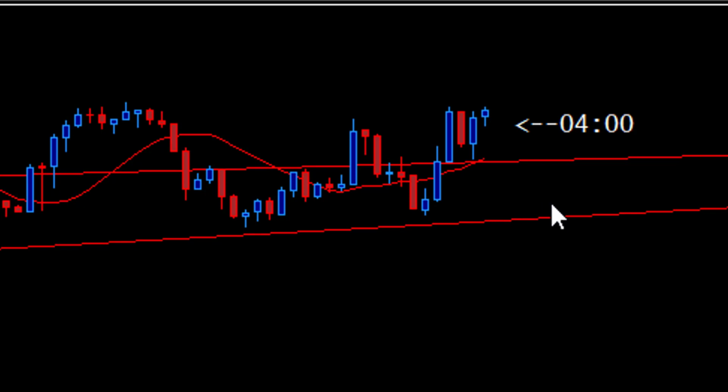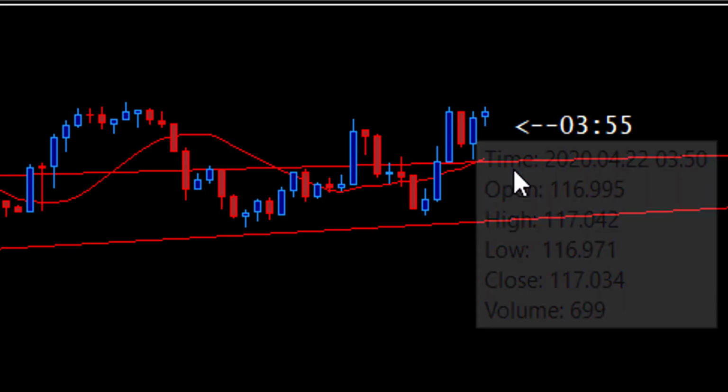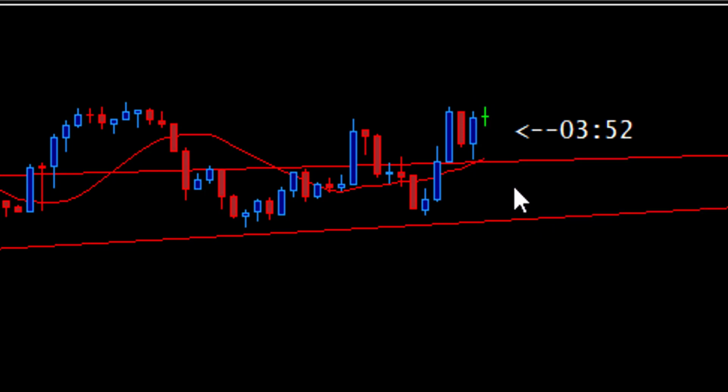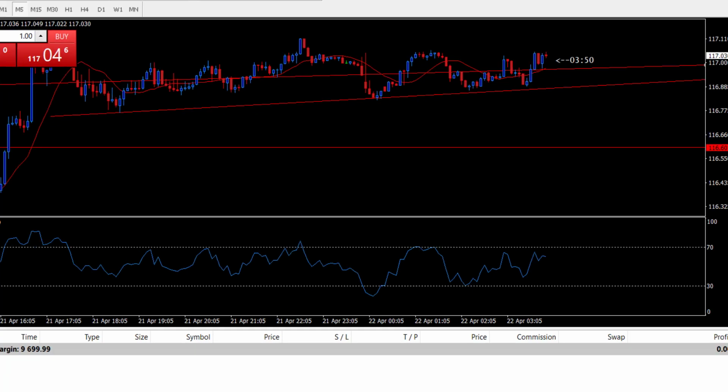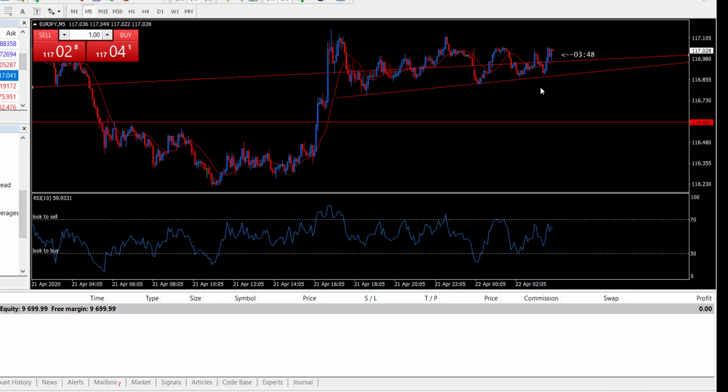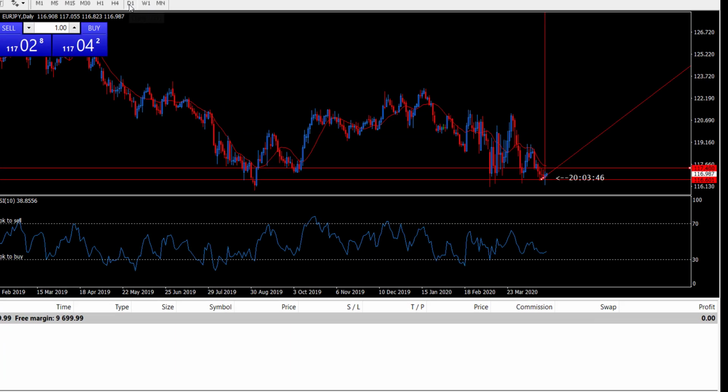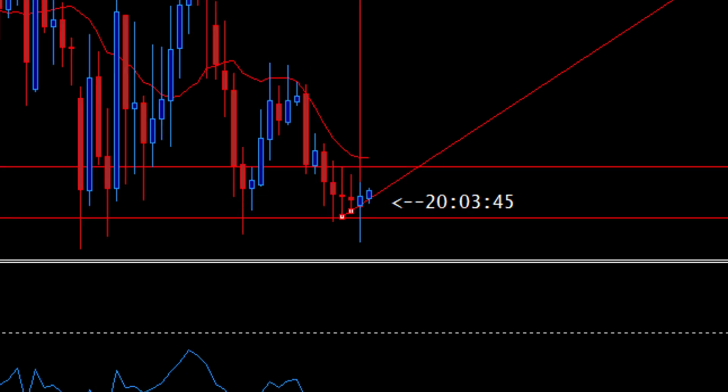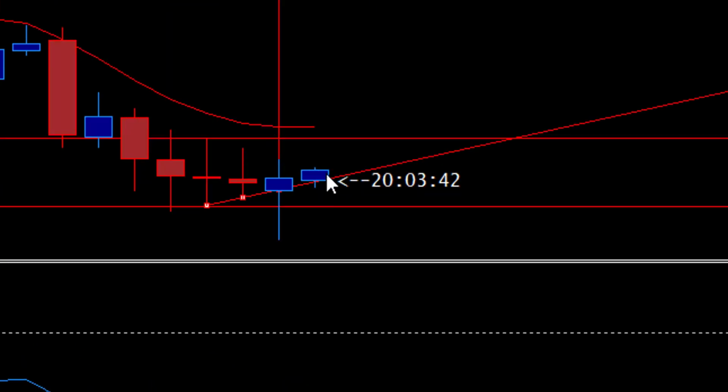So some people might say, well, Dean, if you feel like the market is going to go down here, why don't you do a call trade? Or why don't you do a sell trade? That's a very good question, because I believe in trading with the trend. It's an upward trend for the day. The entire day is an upward trend. So the trend is your friend.